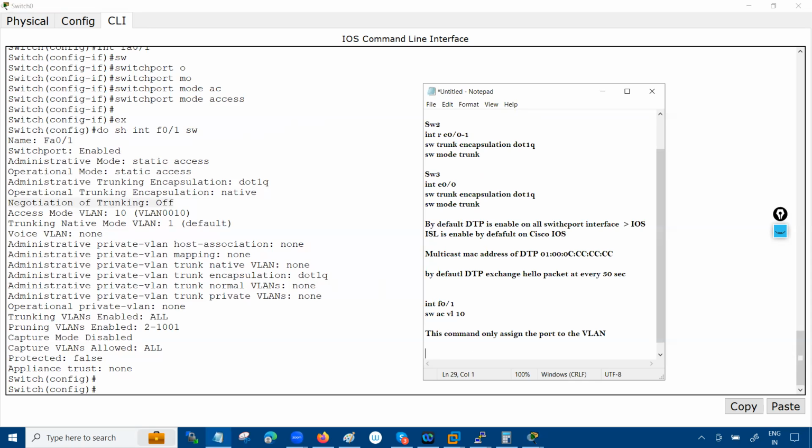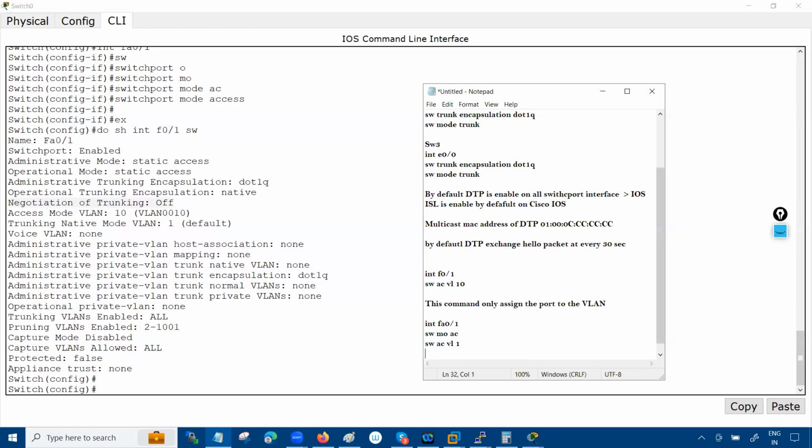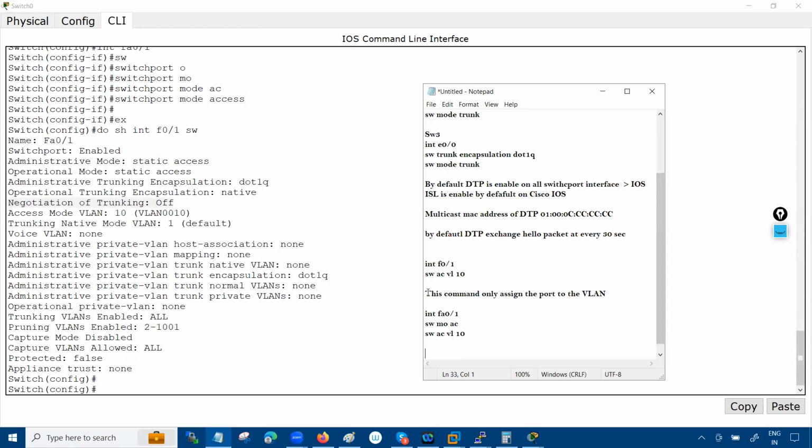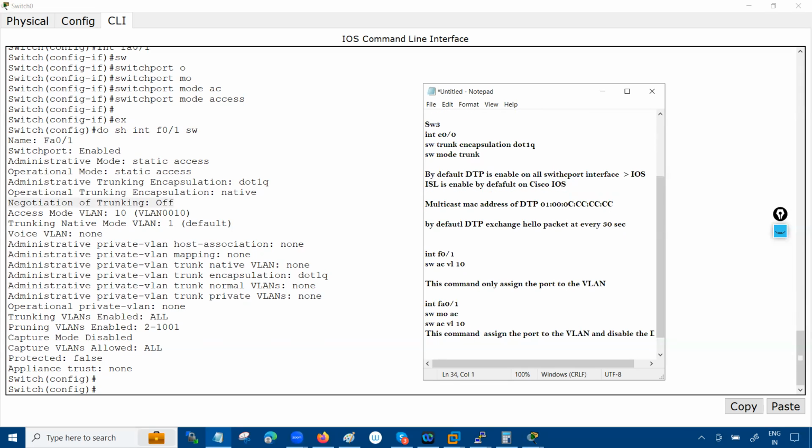Whereas if you put the command interface 0/1, switchport mode access and switchport access VLAN number 10, then this command assigns the port and disables the DTP. And what is the benefit of disabling the DTP?